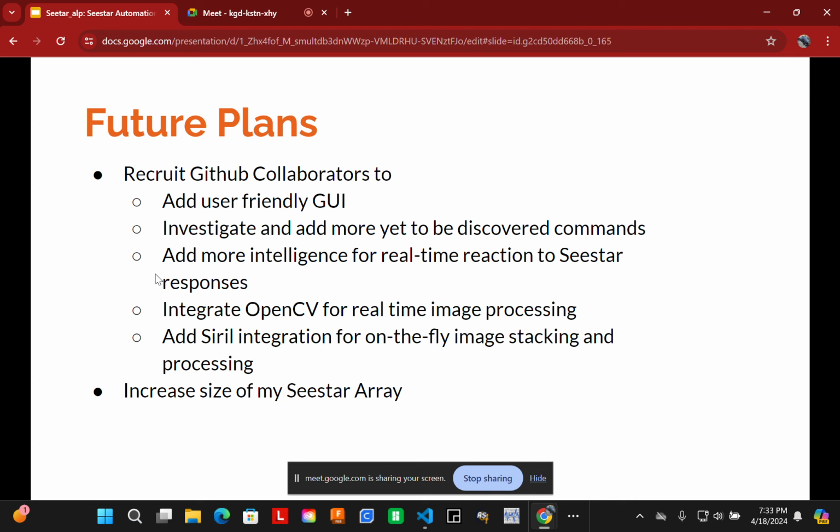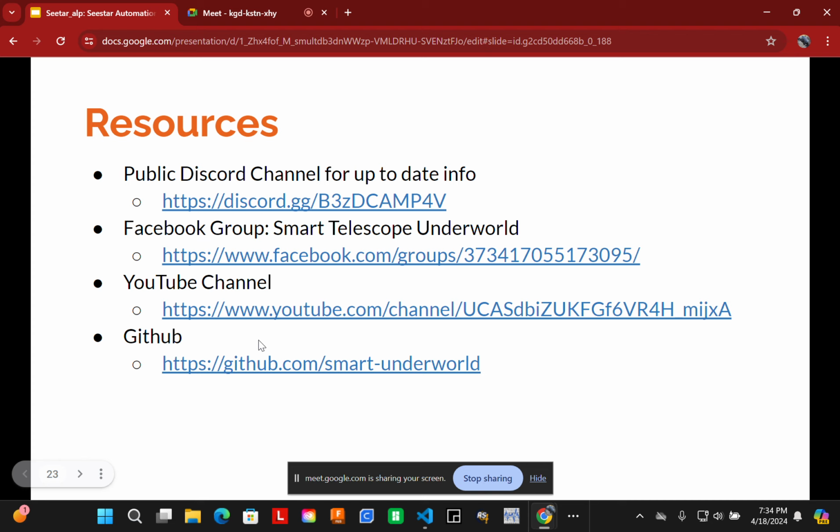Yeah. I'm going to recruit some GitHub collaborators, because I got all the basics working, all the foundational part working. You can imagine you can just add a very friendly GUI on the web. Now you can imagine on a browser, you can use the browser to control a whole array of Seestars. Everything that I've shown, maybe even better in terms of automations and scheduling, but all that's there. Okay. All right, but I don't want to go too far.